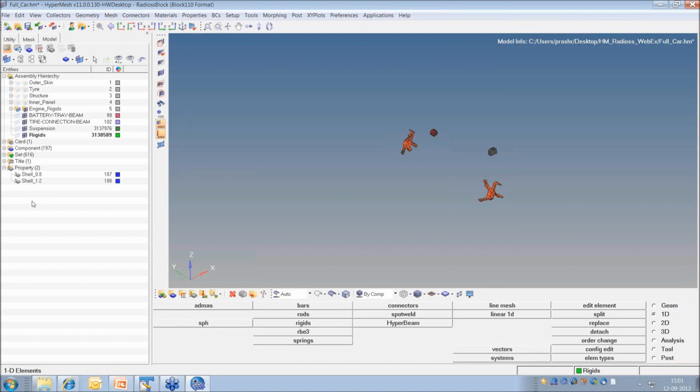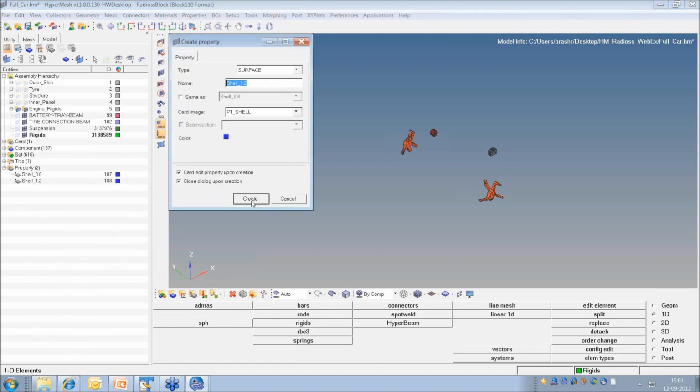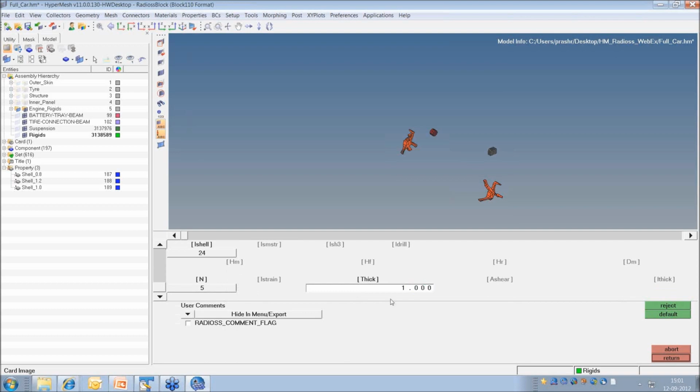So one more, create property, same as, and this time I want to create it with 1 mm thickness, create, and thickness is 1 mm. Okay, so I have created for all the shells.